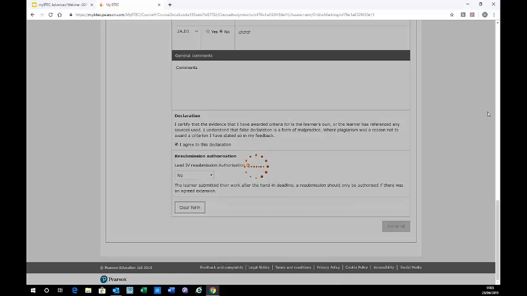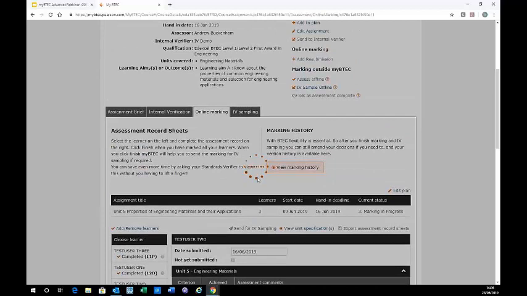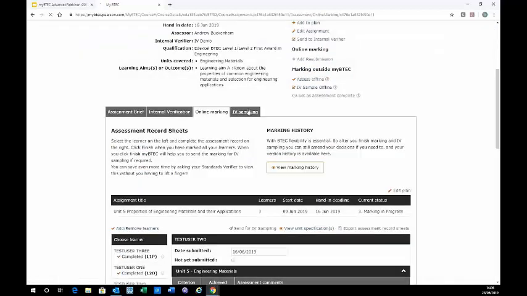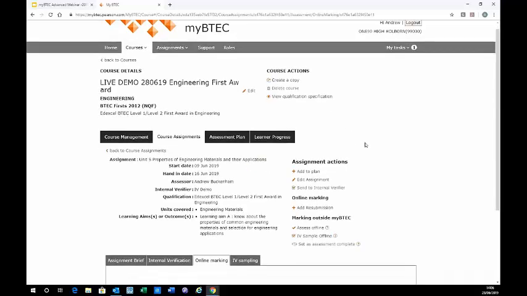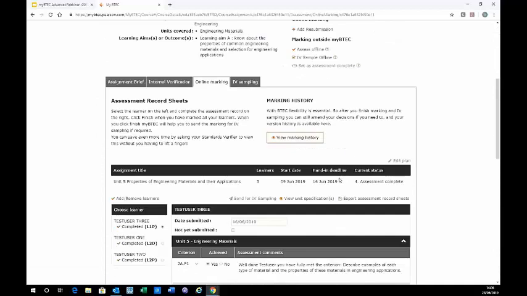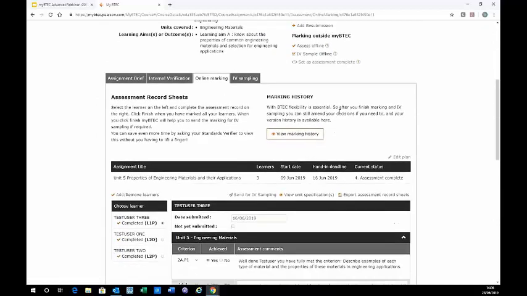So those results now are being saved. And we can go and have a look at those, which is where I'm going next, in the mark screen. And again, the IV sampling, like I said, it's all controlled in the same area, just by different drop-downs. So in this case, that will not be populated because I've not requested any. But I really want to show you the resubmission system and other bits too. Right, so there's nothing to see in the IV sampling.